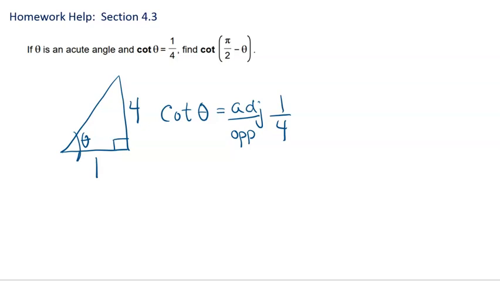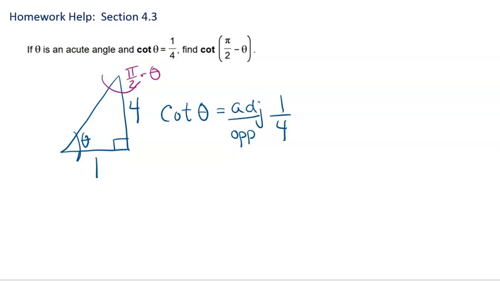Here's what we need. We'll change colors on you. Pi over 2 minus theta. Where's that on my picture? Right up here, right? That's pi over 2 minus theta. Remember what cofunctions mean? The co in front of your trig function means complementary, and complementary means they add to 90 degrees. Anytime you have a right triangle where this one's 90, then these two add to 90 degrees, always. And we're not using degrees, we're using radians, but this one plus this one is going to add to pi over 2, which means the other one is always pi over 2 minus theta.